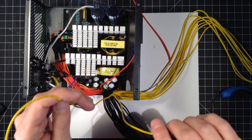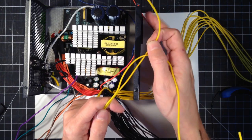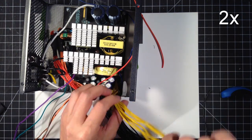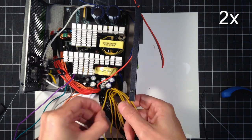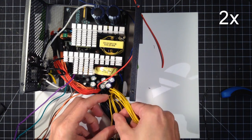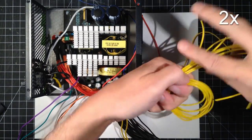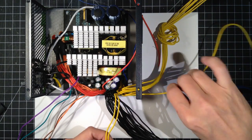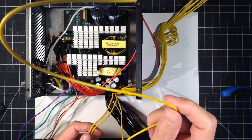So for each port, I'm going to set two of these. I'm going to use two per port, so I need 8. So this is for our ports. We need one more.